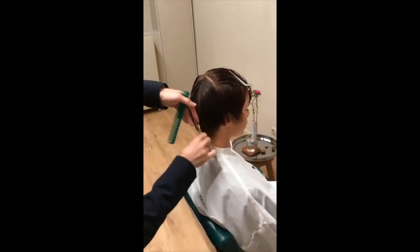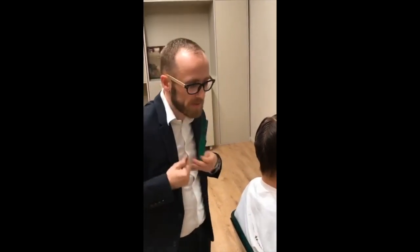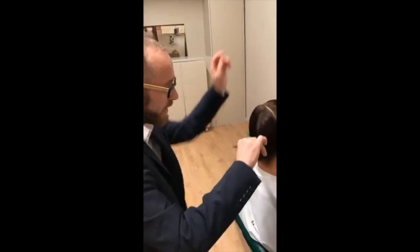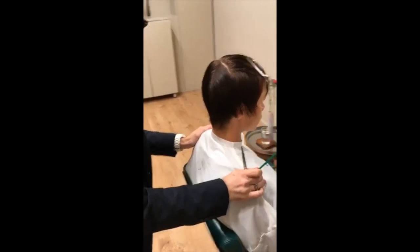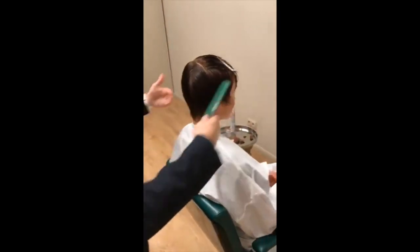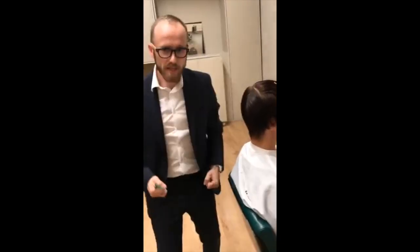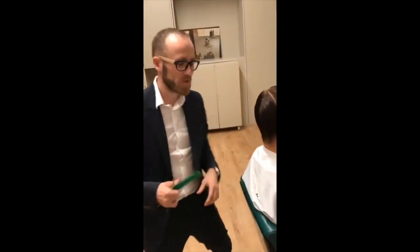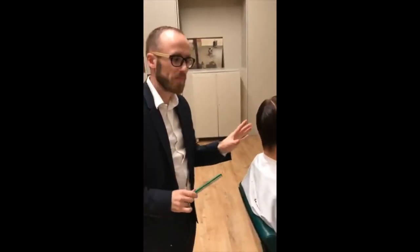I mean, look, we're doing precision haircutting. Yeah, I believe in millimeters. I believe in technique. I believe that it's the best to cut just with the scissors and the comb. This is my belief. But sometimes when we're doing precision haircutting, we tend to forget about what is sitting here. Okay, we tend to forget to connect with the person. So we are in our body position, we're doing this, so we're a little bit like robots, okay? But it's really important, don't forget about the visual result, okay?